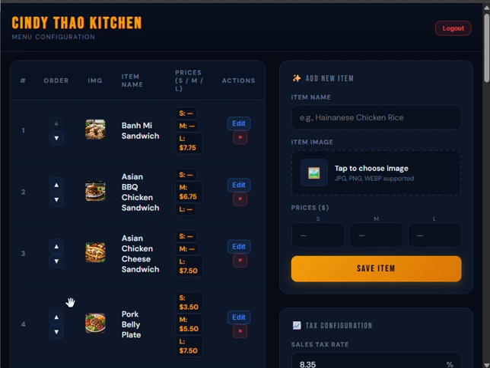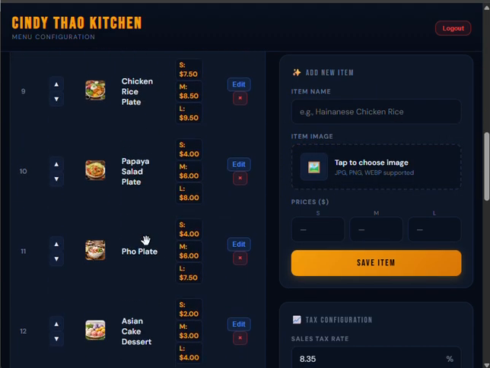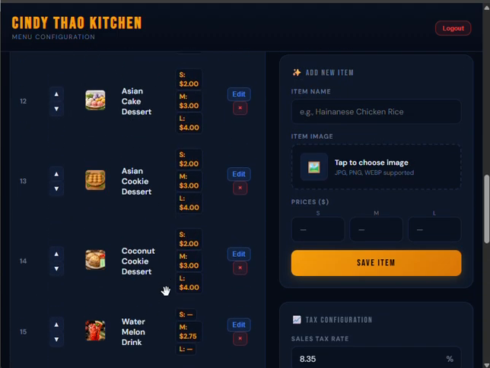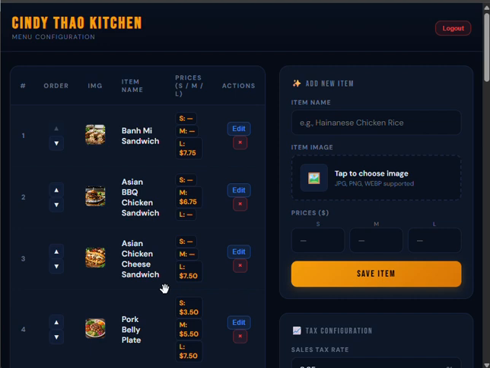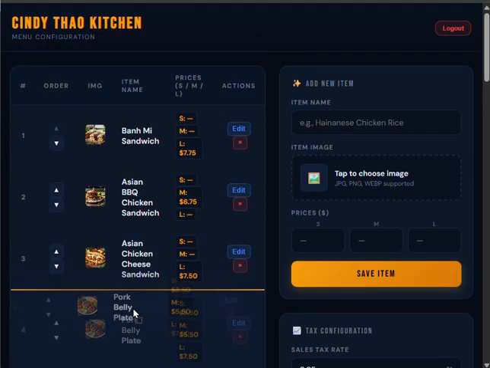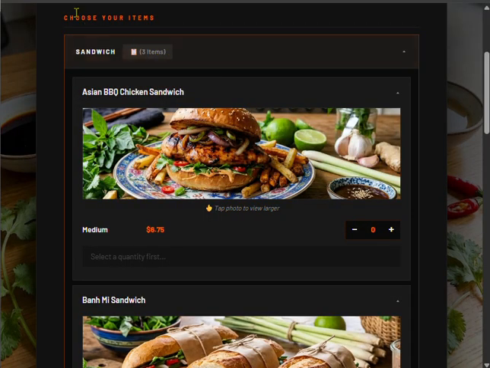Okay, so in the older version, when you add a brand new item, it's gonna put it all the way at the bottom, and then you have to arrow everything all the way to the tippy top if you want it at the top. So with the new features, you could just grab something and snap it in wherever you like. It makes it a lot easier too. Okay, so here I move the banh mi sandwich back as the first item, and it automatically saves.